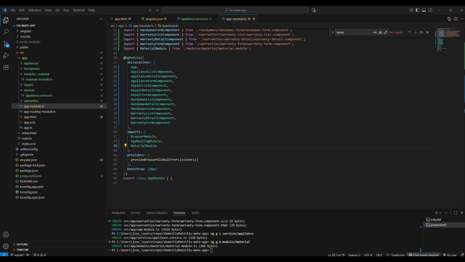Okay, so ng add, so that's the command if you don't want the interactive prompts.